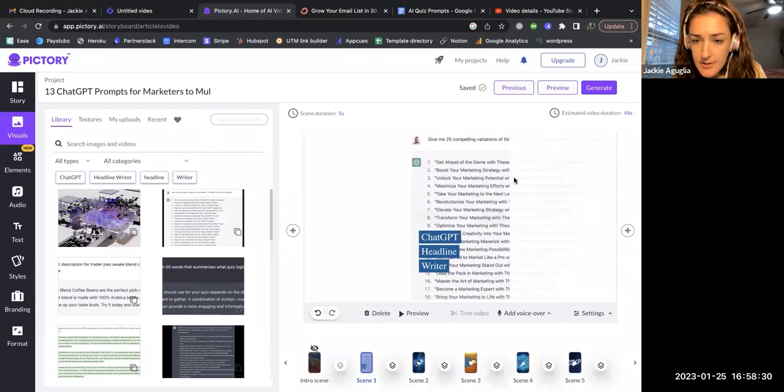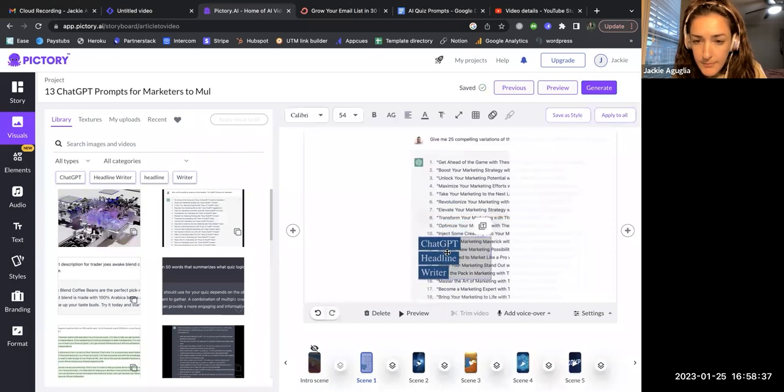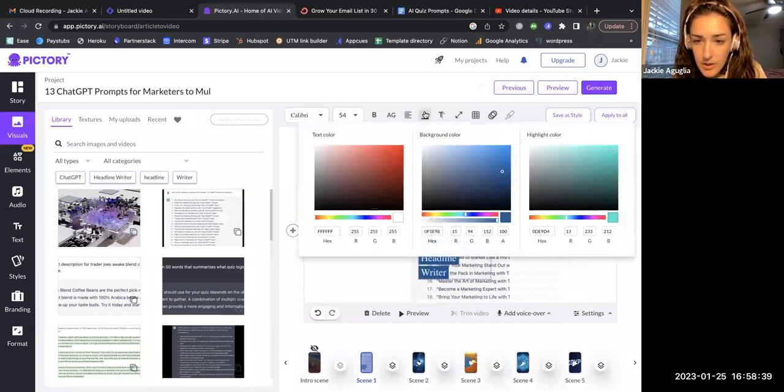So I'm going to leave this like this and then put that right there. I still want to change, oh my gosh, right here, background color. So you can put in your own brand colors here, which you're not able to do on the free version of Lumen 5. So I do appreciate this.